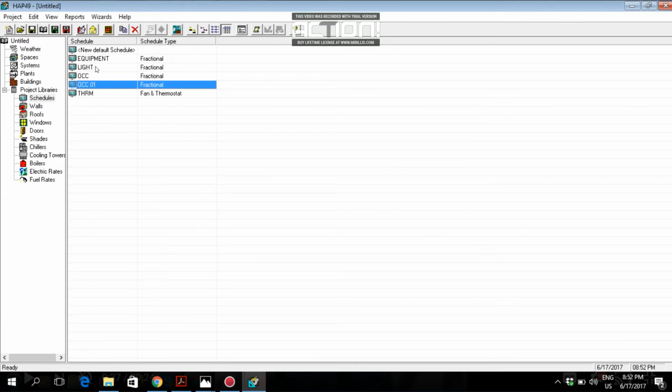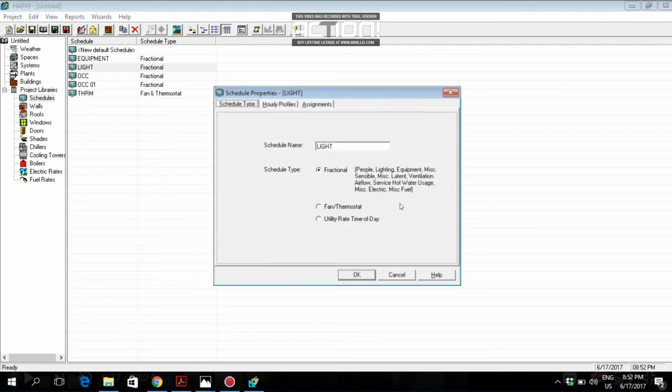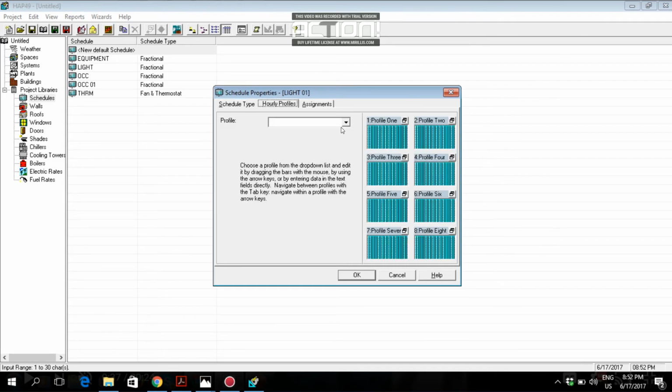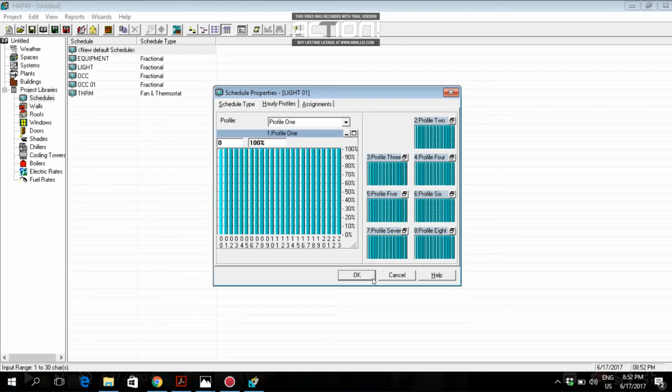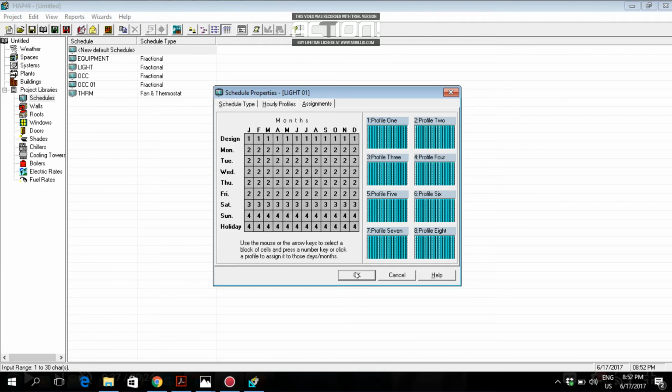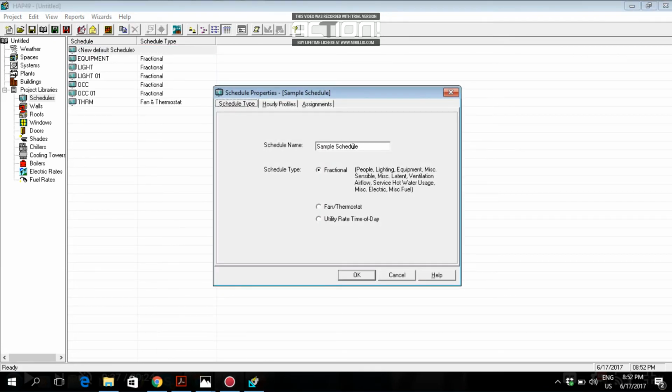Same way, the light schedule. Sorry, I need to create another one. Default light 01, hourly profile 1, assignment, click OK. Default equipment 01, sorry, fractional should be fractional.